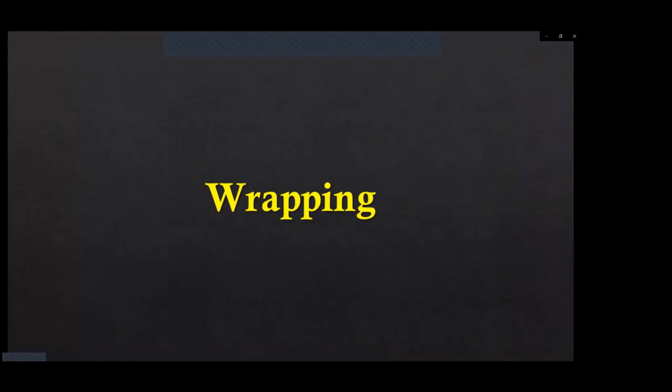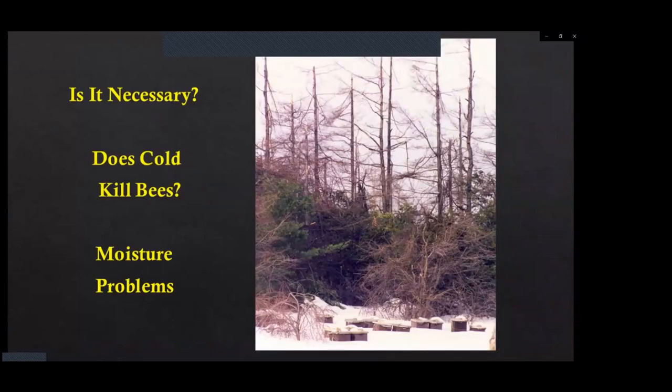So now we've got our feeding done. We're going to have to wrap the colonies. Now, what do you mean wrap the colonies? Well, we put tar paper around them to absorb the heat from the sun, because that black wrapper will warm up the inside of the hive enough on a cold, sunny day in the winter so that the bees can break the cluster a little, maybe bring some honey into the cluster, and so they don't get isolated and starve on one side of the hive with honey not very far away.